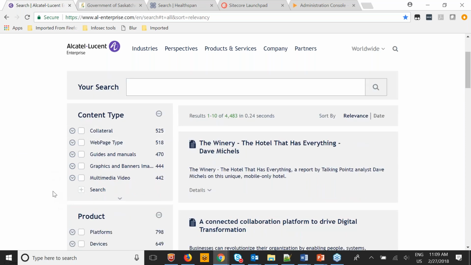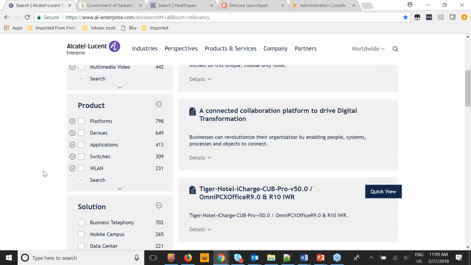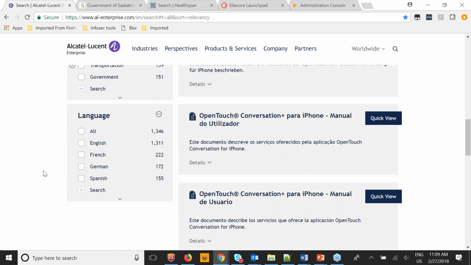Then another very common component here is what we often call facets or filters over on the left-hand side. These are really based on metadata, Sitecore fields or other metadata fields from non-Sitecore content that we can leverage to, again, help the user to drill down to the kind of content they're looking for. So whatever filters and facets are relevant or useful for your users, whatever metadata is useful, can easily be exposed here as a filter or a facet.